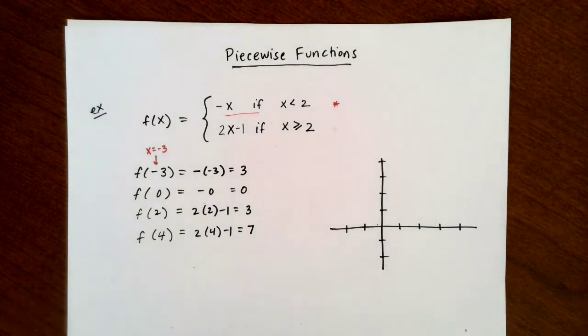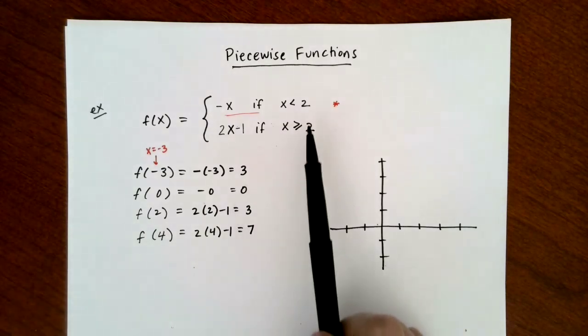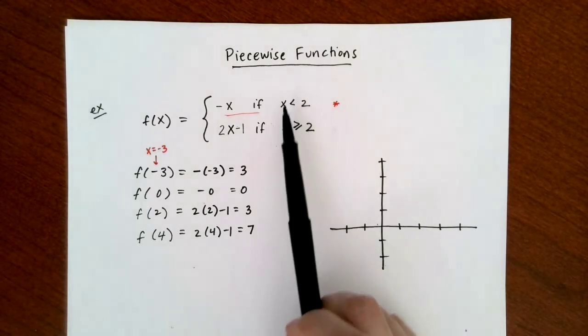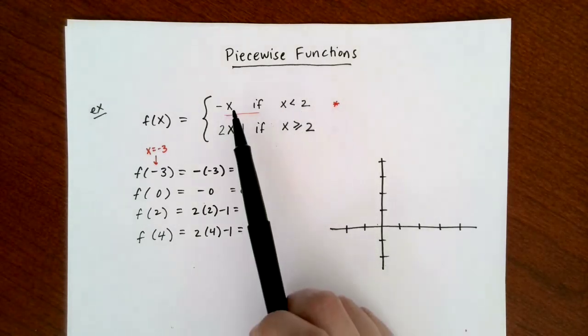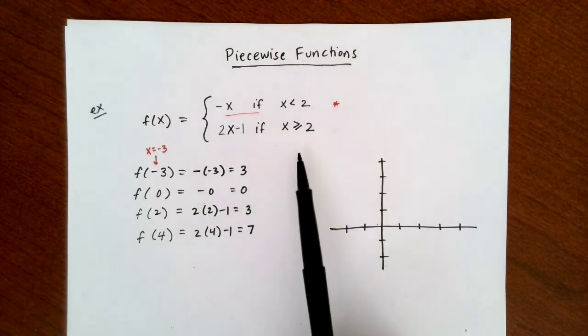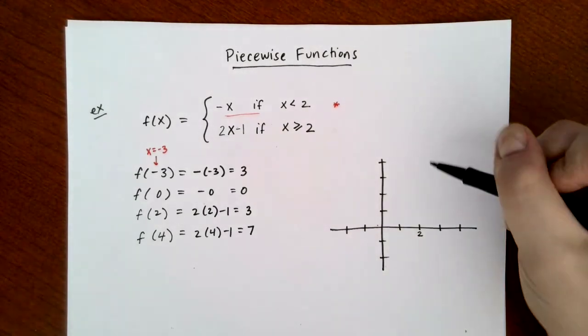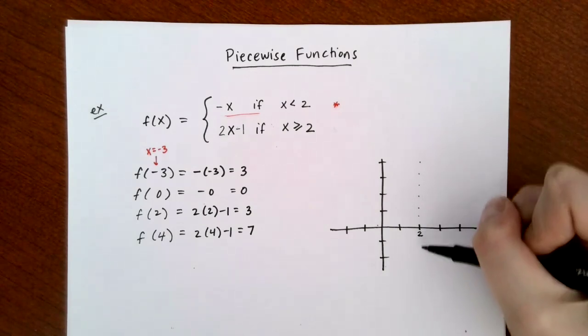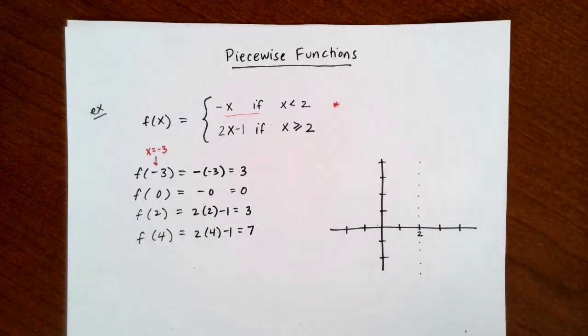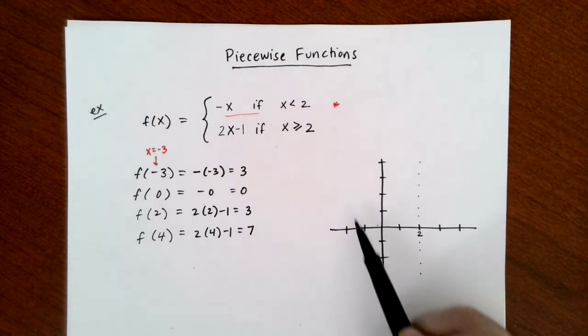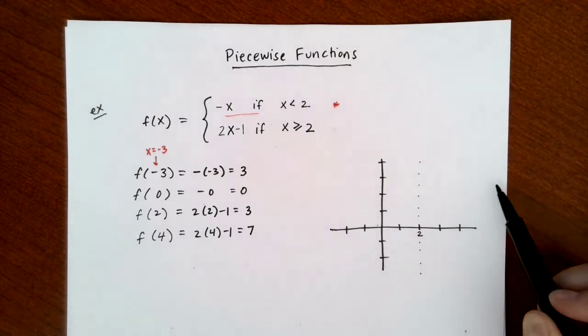Worst case scenario, we have to actually graph it ourselves. And it's not just putting a few points and connecting them because we have this domain break. All right, so the first thing I do when I plot a piecewise function is I look for where the domain breaks are. And for us, it's just at 2. Sometimes you have like 3 or 4 formulas here, so it breaks in a couple places. But for us, it's just at x equals 2. So I'm actually going to draw in my picture, this isn't actually part of the graph, it's just a visual aid. I'm going to show myself where it switches from the line -x to the line 2x minus 1.